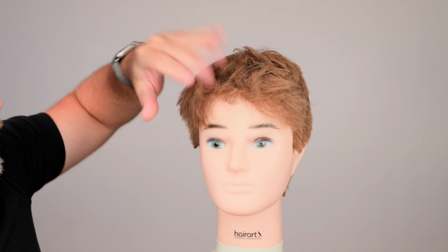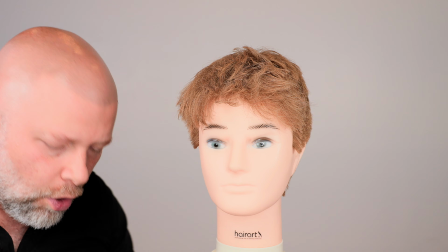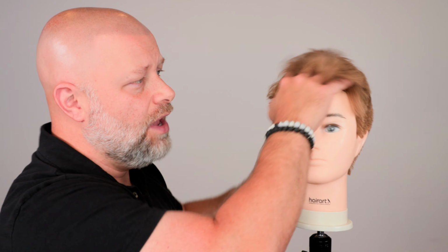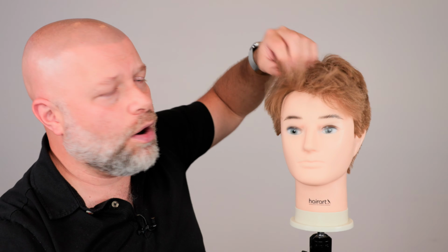So having the front longer is always going to be a good situation for most hairstyles, even if it's just slightly longer. But if you are somebody who is trying to grow your hair out and you're wondering why it's always falling in the face, having the hair longer will bring it down more. But again, this works best for somebody who wants a flow hairstyle, a TikTok hairstyle. You want to bring it back like the Obi-Wan haircut. I mean, that all works best.